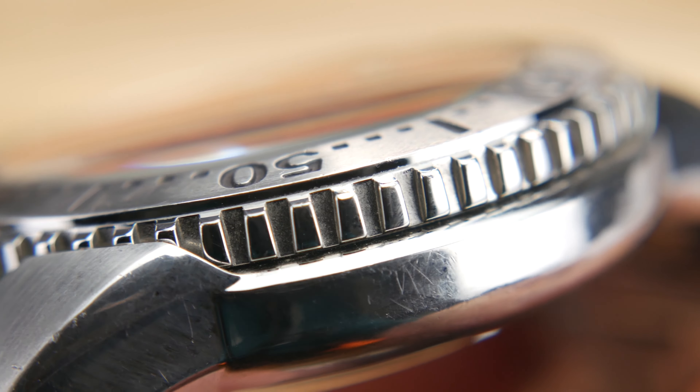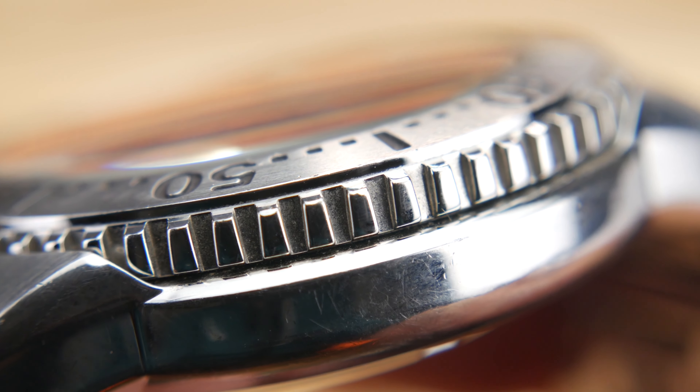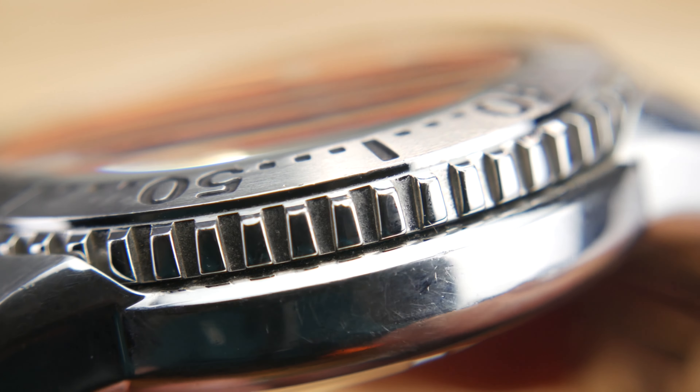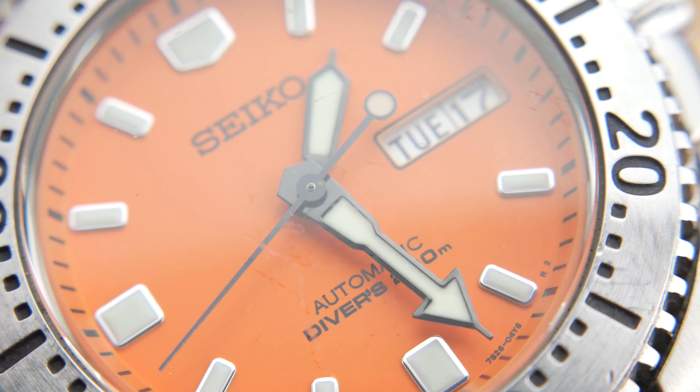Unfortunately, this being a little bit older of a watch, the bezel itself is pretty stiff, so it needs to be removed, cleaned out, get a new gasket, and then reinstalled. I don't know if I'm going to be the guy to do that, but I've certainly enjoyed my time with the watch as it is, even with its minor flaws. The Harlex crystal does have quite a bit of wear, but tracking down a crystal is never really too hard, especially once you get it out and can get calipers on it for a good measurement. I like the typical Seiko SKX hands done in black; your indices are a nice polished finish which plays with the light very well. All together, I think it's a pretty handsome watch, and anytime I can find a Seiko diver with an orange dial, I'm typically a pretty big fan.